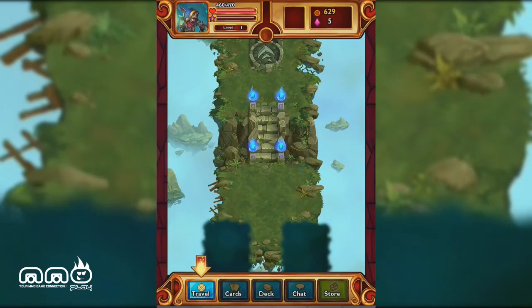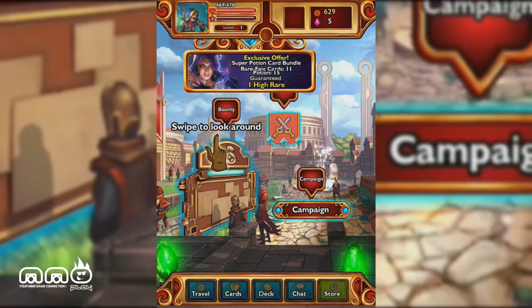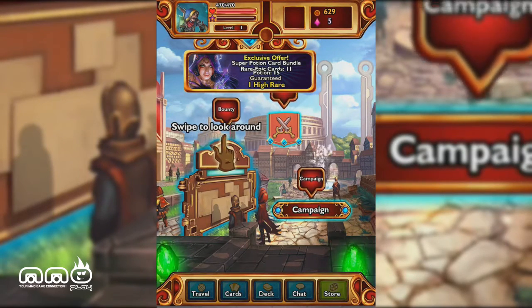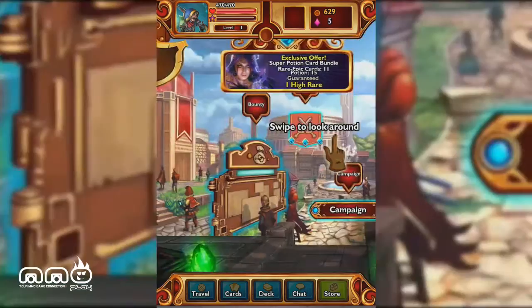Sounds good. Now we're going to travel, check out some new areas, and maybe we'll get to explore some more. So this is the colony at launch point for any adventurer. This is like the main hub or the main area. We'll pick up our quests, explore some more, and maybe even battle some people online. As you can see, swipe to look around. So go ahead and drag around, check out what the city looks like.